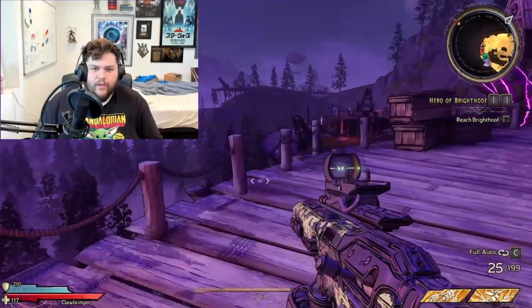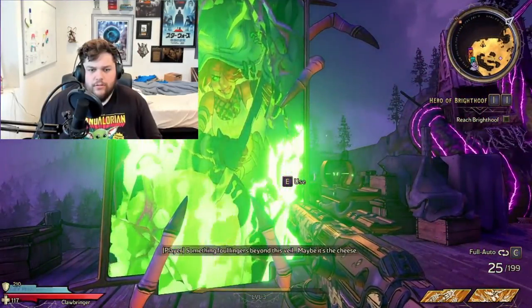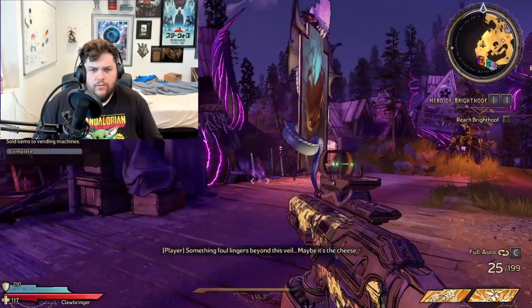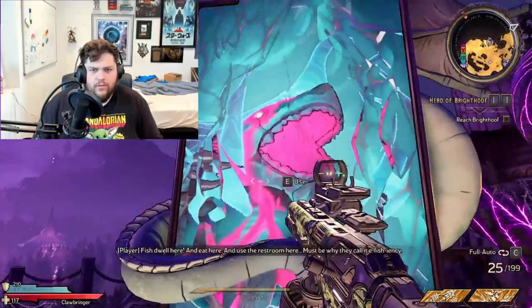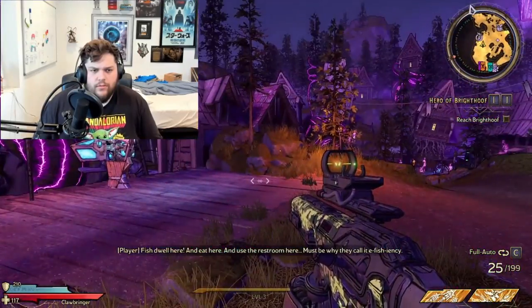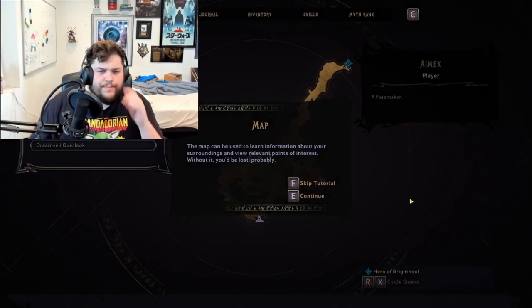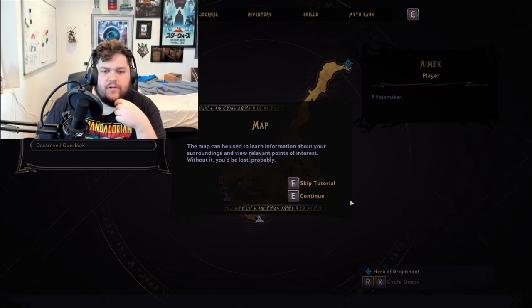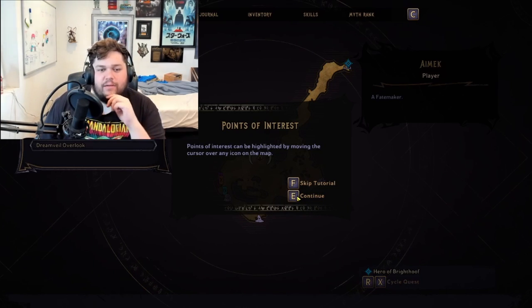Okay. Now, where do I actually go? Beyond this veil. Maybe it's the cheese. Fish dwell here, and eat here, and use the rest. Map can be used to learn information about your surroundings and view relevant points of interest. Without it, you'd be lost, probably. Points of interest can be highlighted by moving the cursor over any icon on the map.